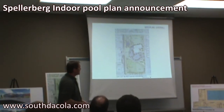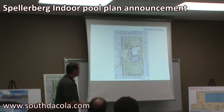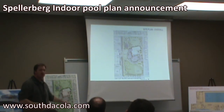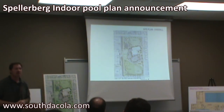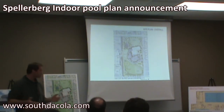As Chad mentioned, I just want to start down on the sledding hills area. As of now, there is some parking that already exists for the sledding hills. We're planning on keeping 20 to 30 stalls of that parking lot down on the south side of the project during construction so that we can access the sledding hill all winter long.